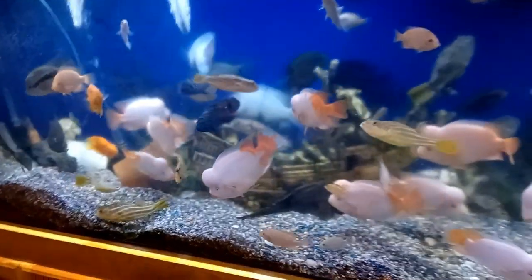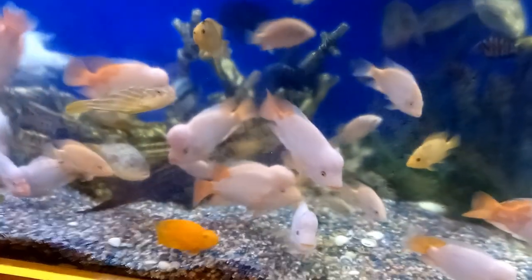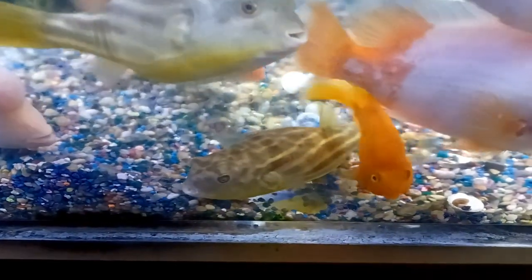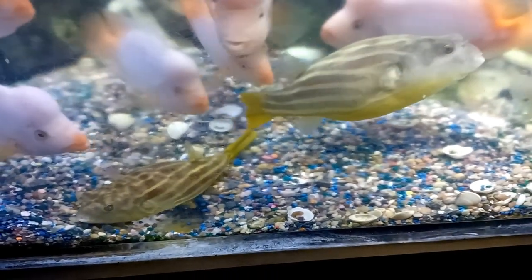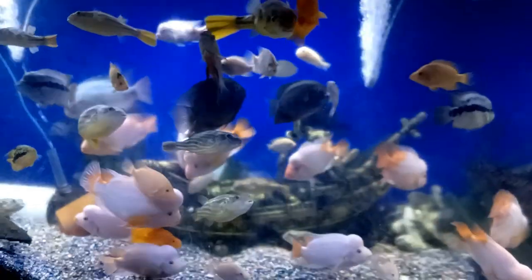They live with the Fajucca puffers. My goal is still to breed the Fajuccas this year, but who knows if I'll be successful. The Fajuccas are pretty peaceful most of the time. People say they are aggressive and you can't keep more than one to a tank, but obviously that is not true. My Fajuccas are awesome.